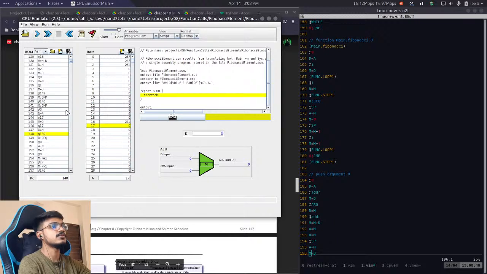If it is 0, we are going to jump at 159, which is this step, push argument.